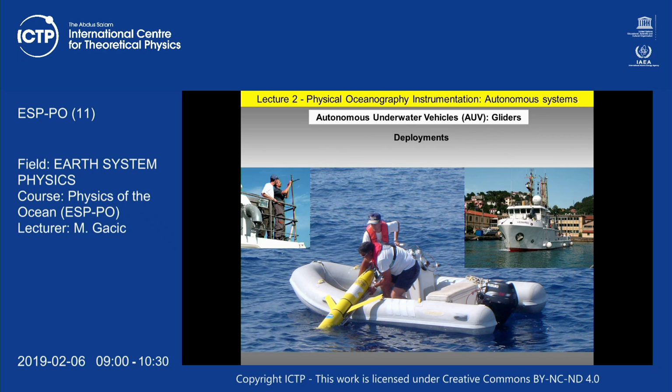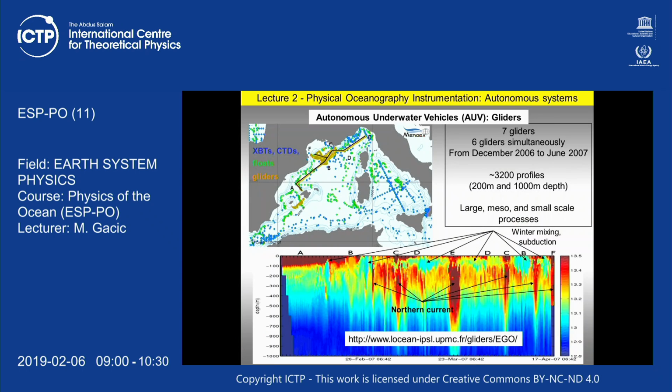This is how they are deployed from a very small boat, and these are for example some data which has been collected along the coast of Spain, with the points A, B, C, D, E. And so you can see here the temperature as a function of time and depth.